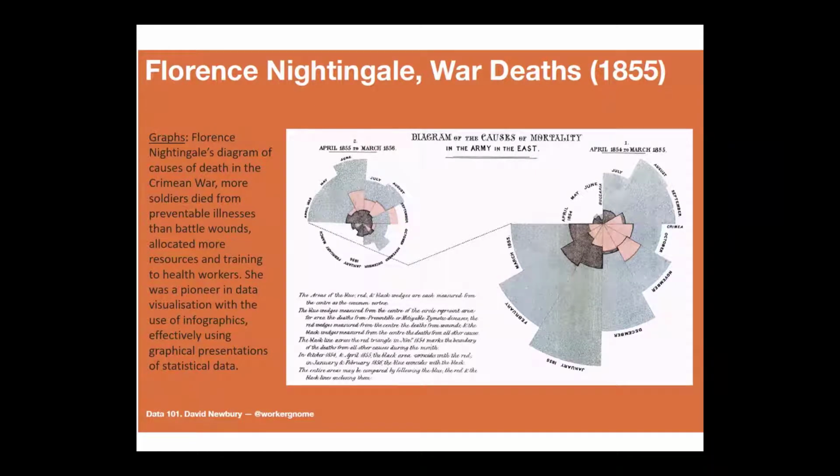You will see here, this is graphs, visualizations with a narrative that explains it further. And yeah, so she was actually a bit like they say here, a pioneer in this type of work. And you will see here, just for interest sake, the gray, what they call blue, but looks gray to me. The gray areas are the number of people who died from preventable illnesses. The pink parts, or red, pink in my norms, are the ones that died from the war itself, from wounds, etc., and the black ones were other causes of death. So you will see here how big the preventable diseases, how big the impact was on the deaths of the soldiers.